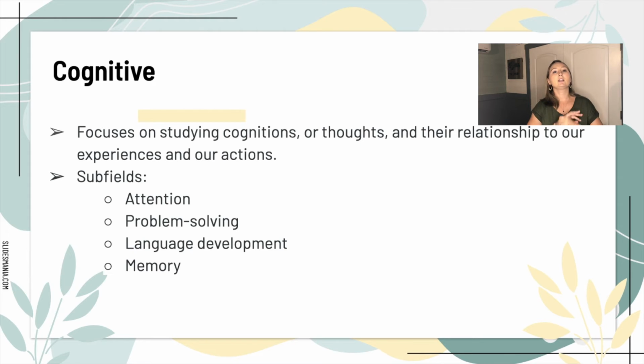Okay, in the cognitive subfield, we're focused on studying cognitions or thoughts and their relationships to our experiences and our actions. So how have our thoughts impacted our experiences and our actions? The subfields within this, we're looking at attention, we're looking at problem-solving techniques, we're looking at language development, and we're looking at memory.